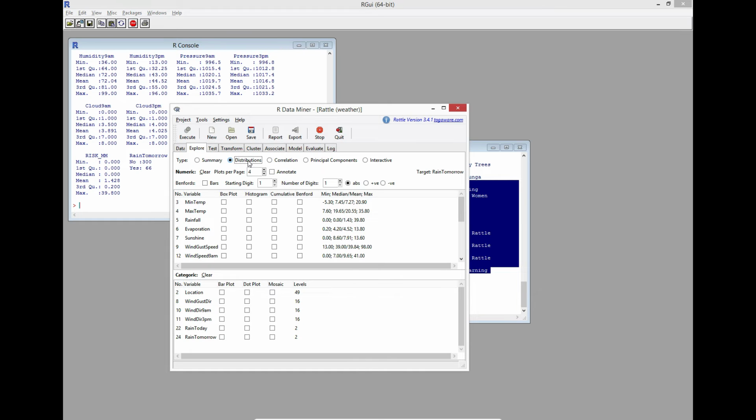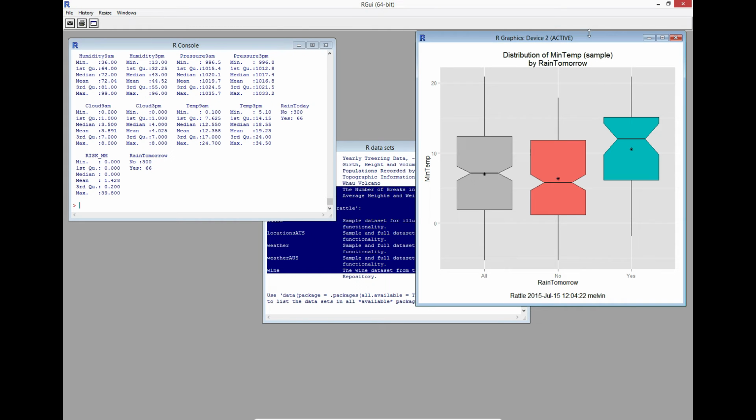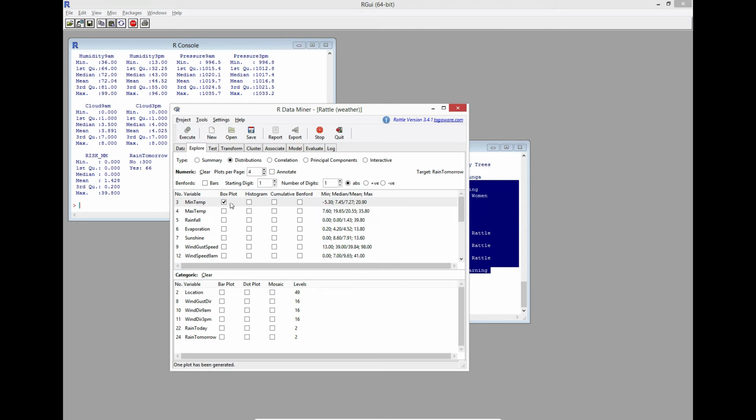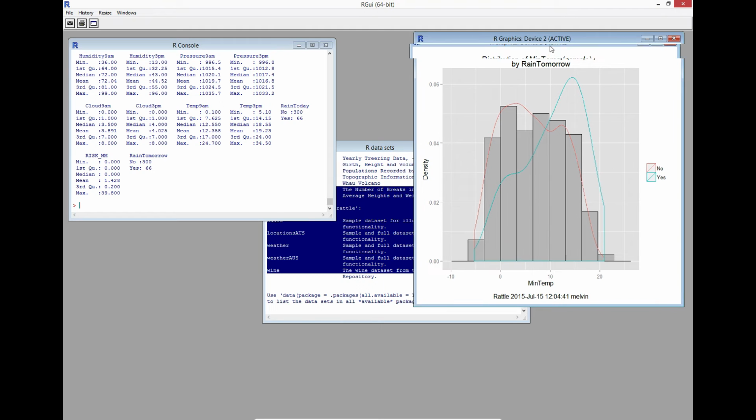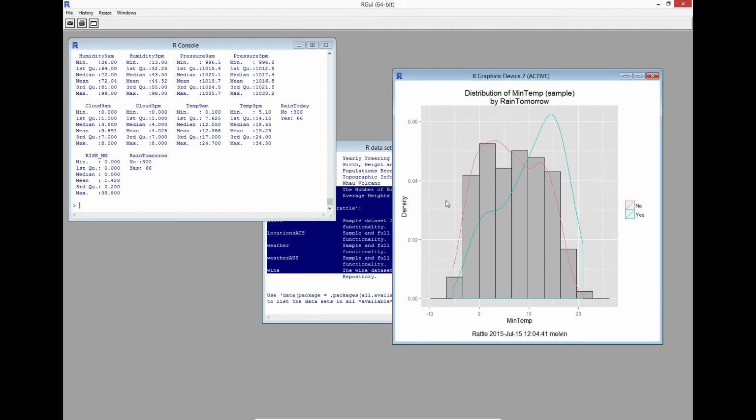So we can look at distribution, so again, visually look at the data set. Say for example, we would like to view one or more of these variables in different visualizations. Let's say for example, the minimum temperature, you could visualize it as a box plot. And again, behind the scenes, Rattle takes care of generating the required code, and you can see the output back in the RGUI. As well as other common visualizations, like if you're familiar with histograms in R. So again, it makes it a breeze looking at the data set and initially exploring it. A lot of time can be spent typing these commands in the R console, but using Rattle really simplifies your data exploration. There's less coding to do, basically.